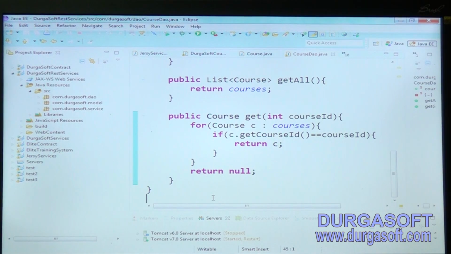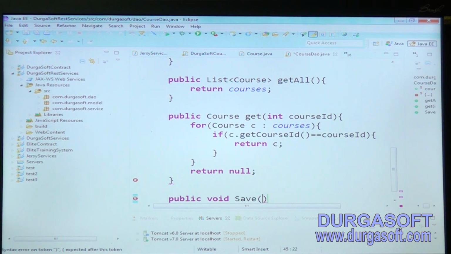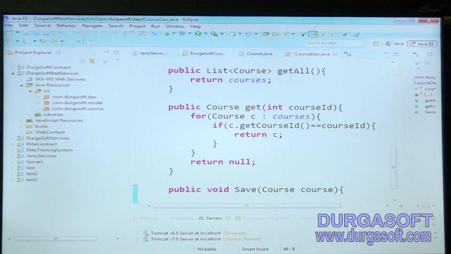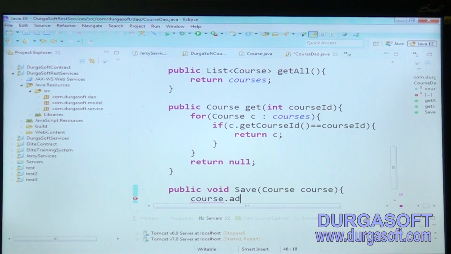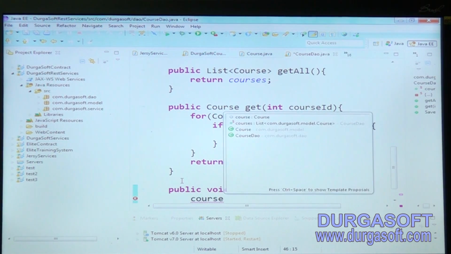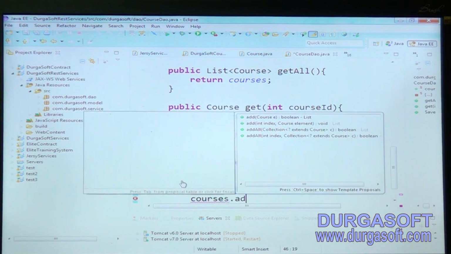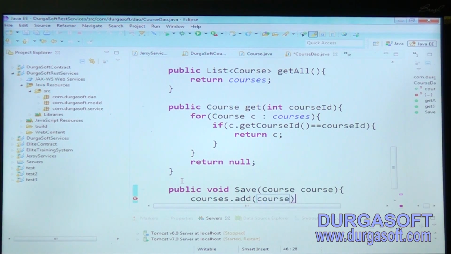Next one is save, public void save. It contains course. So this I am going to use for saving my courses. Courses dot add course.